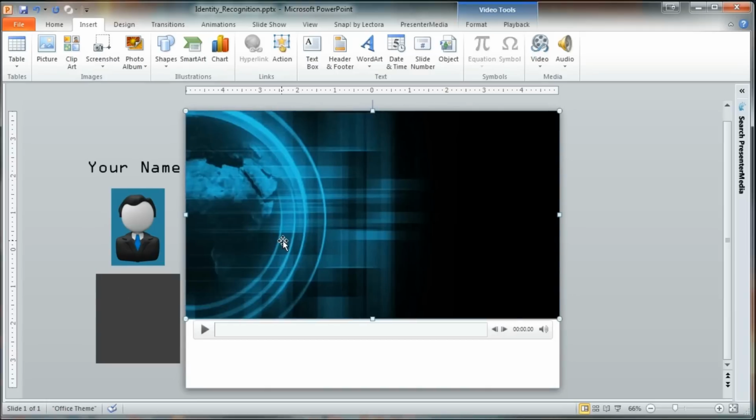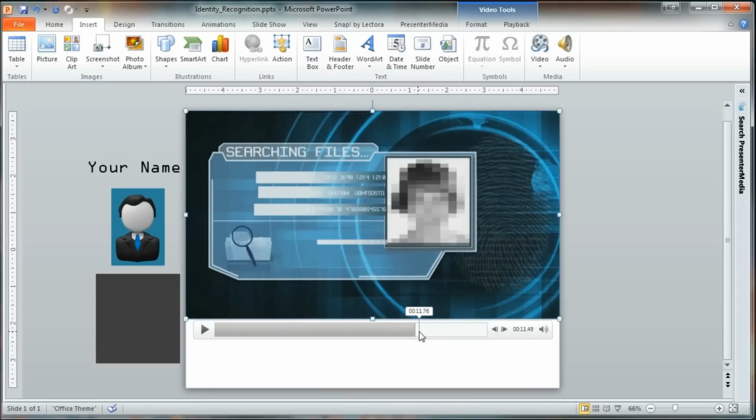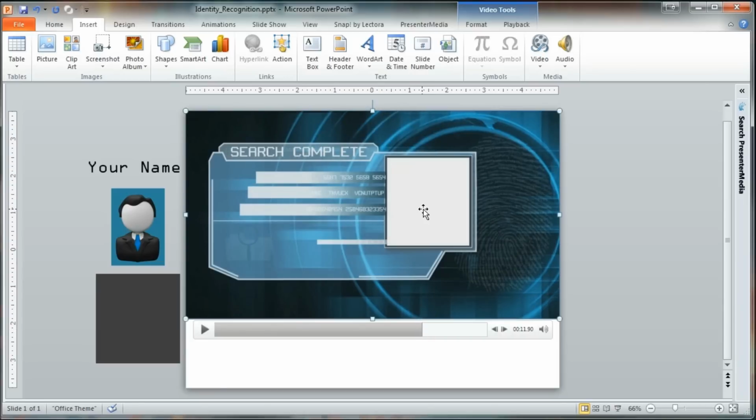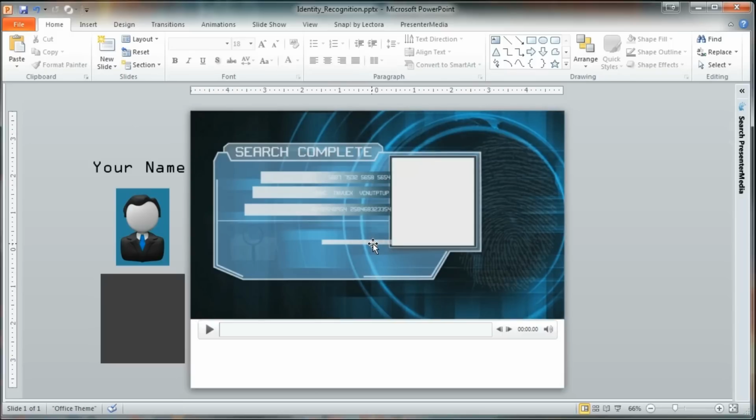The first step is to locate the spot on the video where we want it to pause. Now we're just going to select the 11.9 range roughly here. All right, now we do have the white background. In order for us to hold this image, we have to add a poster frame. So click on Format under your Video Tools, Poster Frame, and then Current Frame. This will hold the video's position here. We are going to get rid of that poster frame, however, once we finish this project.